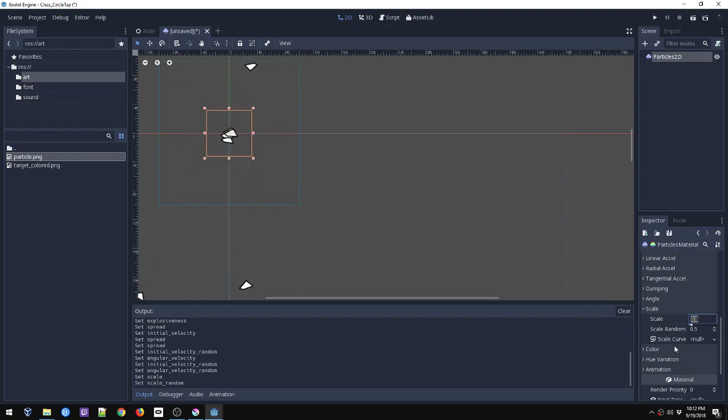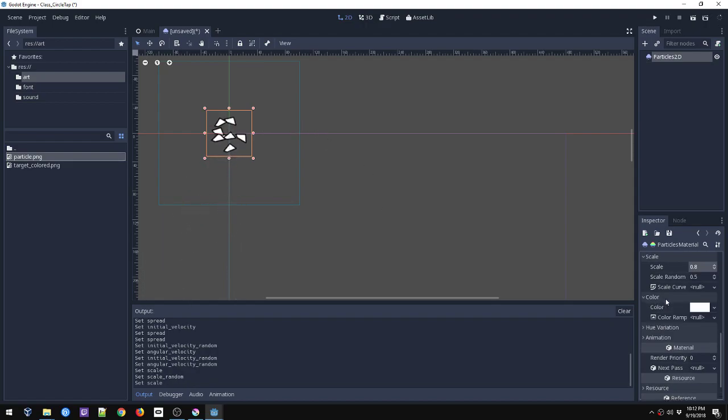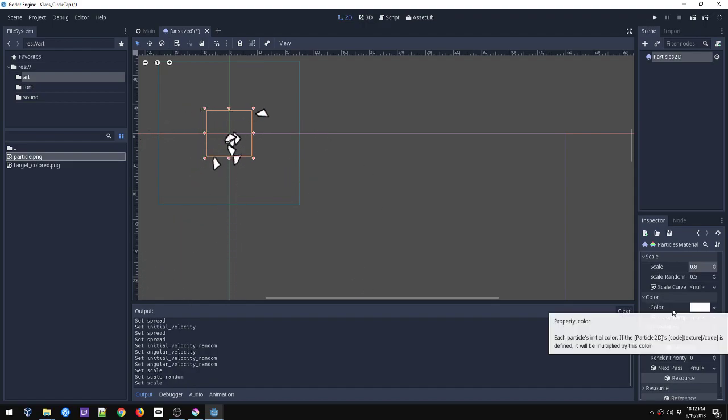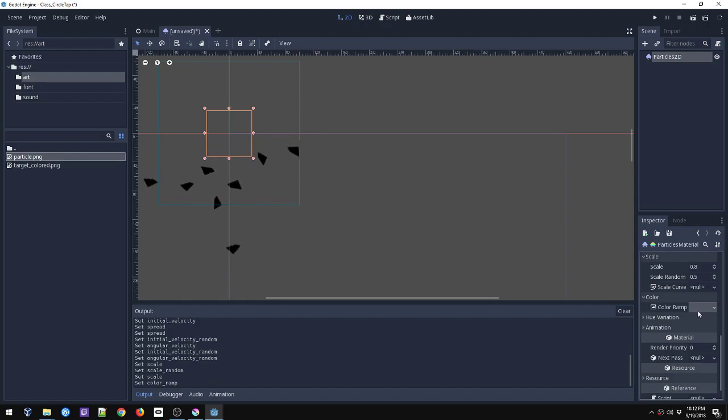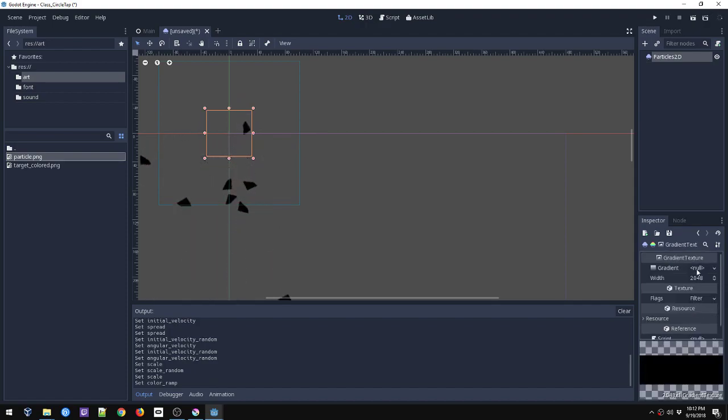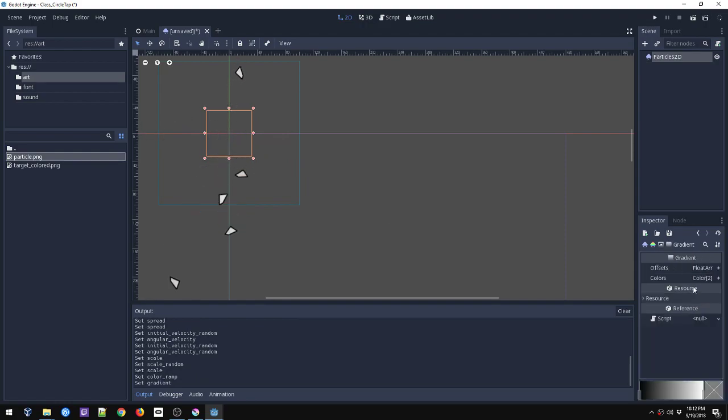Alright, so for the color, let's add a color gradient texture, and then we'll drill into that, and then we'll create a new gradient, and we'll drill into that.